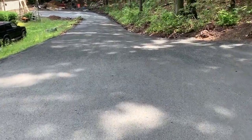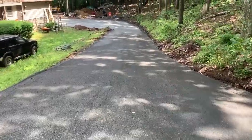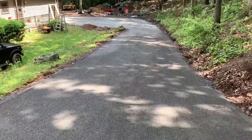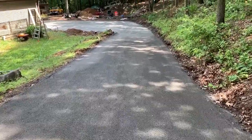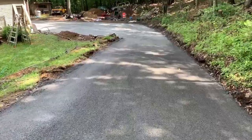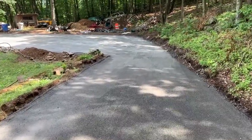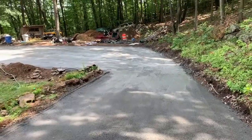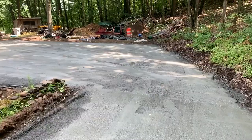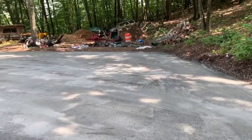So from this upper garage all the way down to the lower spot was fine, but then it started to pour. And we had already had the cement out and raked out, and so we were at a point of no return. And it just rained buckets for like 3 hours. So we had to deal with that somehow. And when I went to grade it, it was really more wet than I wanted it to be. And when we rolled it, we were out here till 9:30 in the dark trying to get it better.